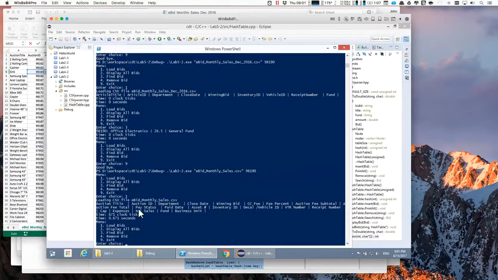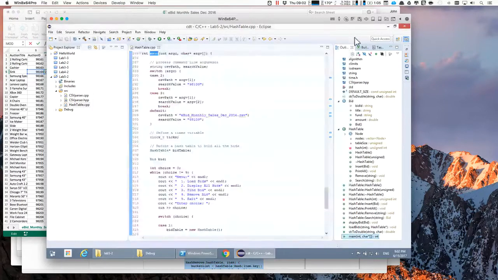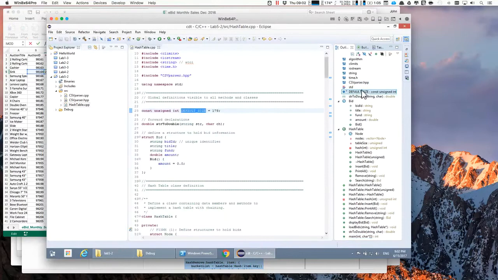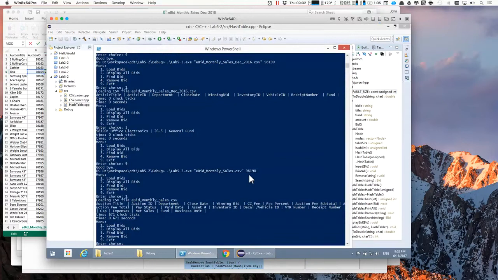Took a little more. Now, what you'd find here, what would the effect of this be? What would you expect to happen? The technical term for that is there's a buttload of chaining going on. Oh, I see, because we initialized it. What was the default size? Default size was 179. So every modular division is we have to fit this in 179 buckets. And our main file is 18,000 bids. So that's a lot of chaining.